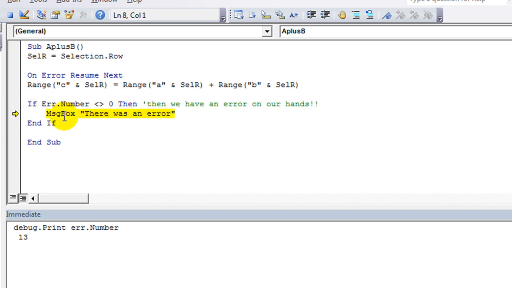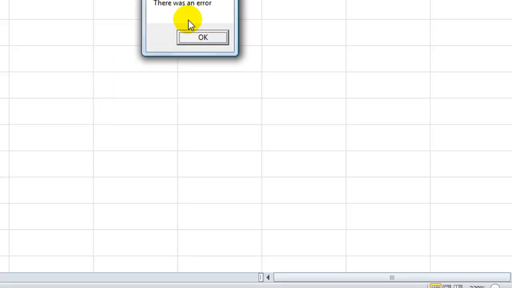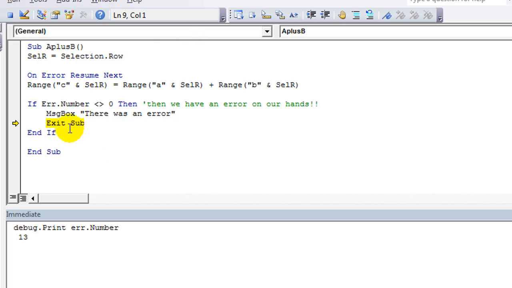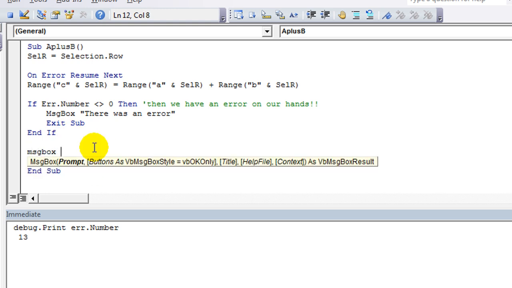So hit F8, and we'll say there was an error, and we'll say go to ND, or just let's just do Exit Sub. That'll just close down the macro completely right there, dead in its tracks. But if there was not an error, then obviously it'll keep on going right here, and we'll have a message box that says no errors.